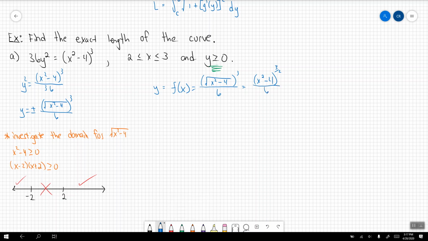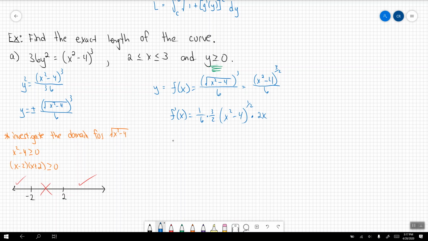So let's take that derivative. Let's find f prime. All right, my 6 is just going to be a constant, so I'm going to carry that 6 as a constant. What I'm going to do is drop the exponent forward, so that's going to be 3/2. And that 3/2 is going to multiply the function itself, x squared minus 4, and then I subtract 1 from the exponent, which now means I have 1/2. All right, perfect. And then I multiply by the derivative of the inside. The derivative of the inside is just 2x. There we are, applying the chain rule.